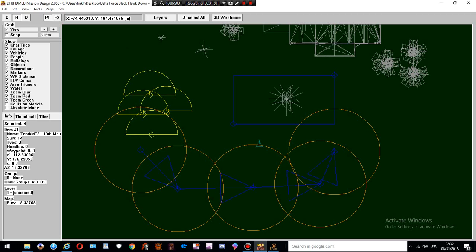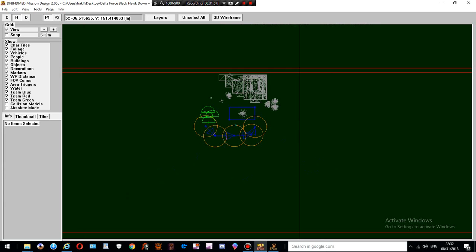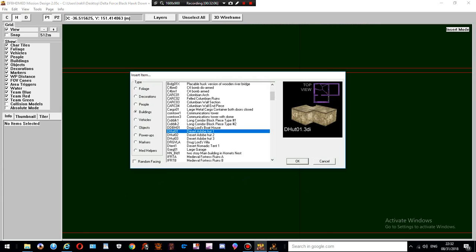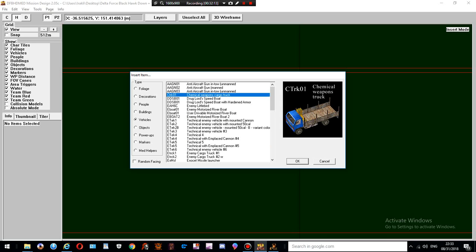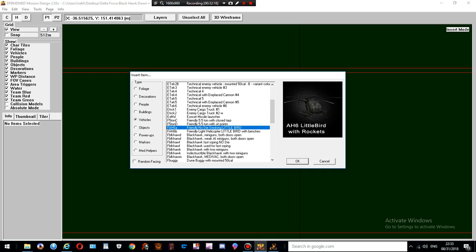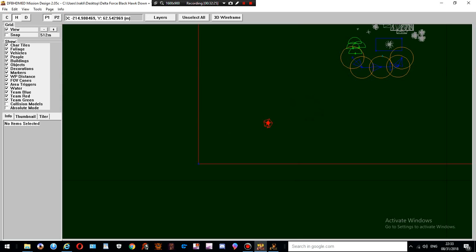Okay, they will run from here. However, when you are creating waypoints for airborne units such as Black Hawk, which I will get to right now, it's a little different. Wait, what the hell am I doing? I was searching Black Hawk in the building list. Wow. Okay, okay, let's take a little bird as an example. Okay, we have little bird here.